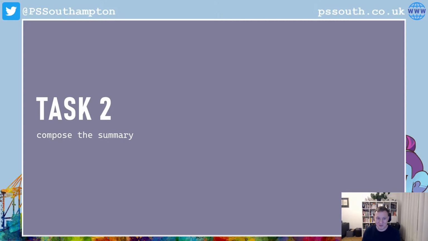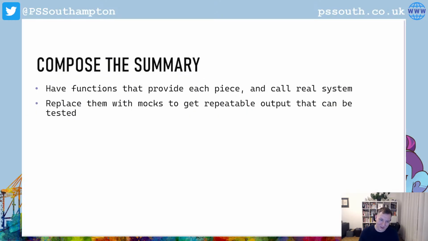Now a second task, composing the summary. If we approach this in the easiest way and started by looking at just the get summary function, it is again a pure function. It only accepts strings and creates the output. But we don't want to do that because in a real life system, we rarely get to a situation where we can compose it only from small pure functions, because PowerShell is about integrating with real systems, like calling your Azure Active Directory, calling your Azure services, calling REST APIs on GitHub like I'm doing.